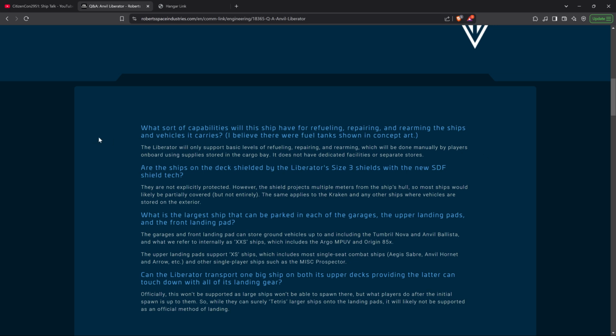So what sort of capabilities will ships have for refueling, repair, and rearming? The Liberator was only meant to support basic level refueling, repairing, and rearming. So it's one of those things where it wanted the players to manually do that, which again makes sense. I'd like to see it better with refueling, and I'd like to see them use those auxiliary pods, but we'll get into that in a later question. But obviously they'll need dedicated facilities for those separate roles.